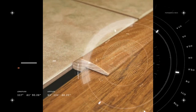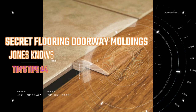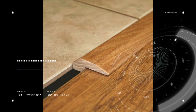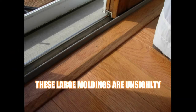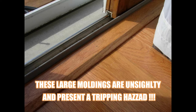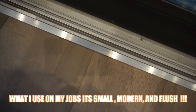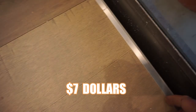If you've seen any of my videos, you know the one thing I can't stand is flooring moldings. Sometimes you just have no choice and you have to use them — they're big, they're bulky, my customers hate them, I hate them. Today I'm going to show you what I use on my jobs: they are a fraction of the size and a fraction of the price. Today on Jones Knows, I'm giving away another one of my secrets — this one is all about the moldings.